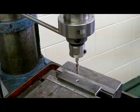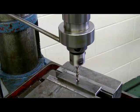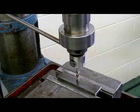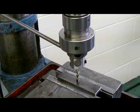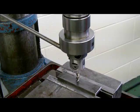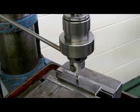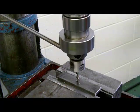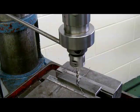As I pull the spindle down closer to the block, it puts a little pressure on the tapping head and that tap starts to turn in the other direction, screwing itself into the hole. You can see it's changed direction and you can see that helical fluted tap pulling the chips up out the top of the hole, which is really nice for machining. You can see that clutch stop it, and as soon as I relieve the pressure the tap starts to turn backwards.